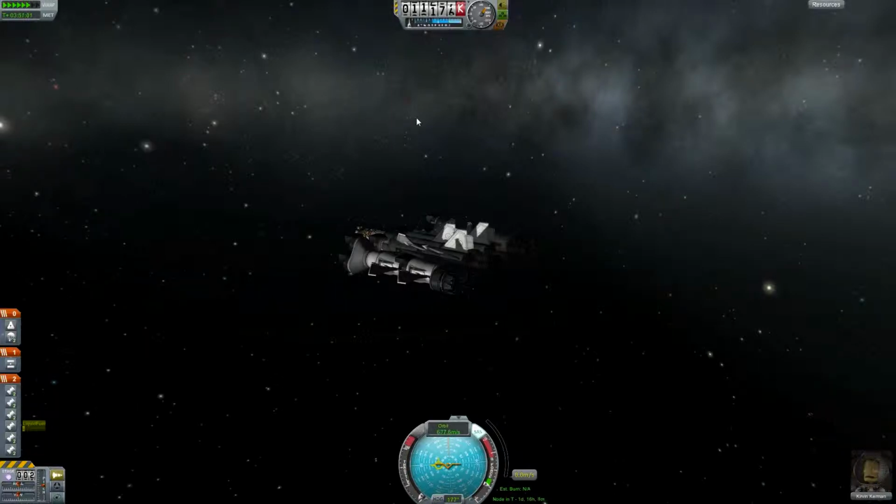Now we see Minmus approaching. Minmus is getting closer and closer as we are approaching this little tiny planet, and I'm looking forward to landing on it when we finally approach it. Okay, we are still over a day away from Minmus, and as soon as I have my encounter, I will start to plan the next maneuver node for entering a stable orbit around Minmus.